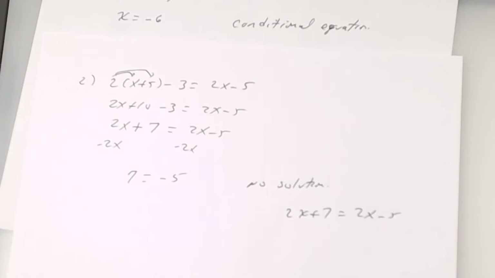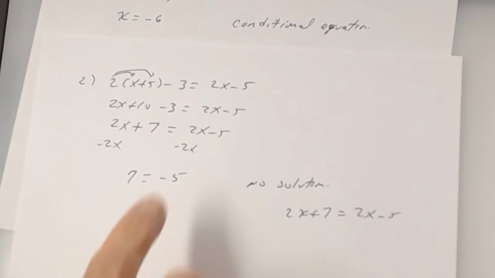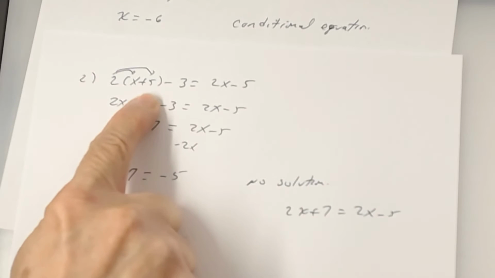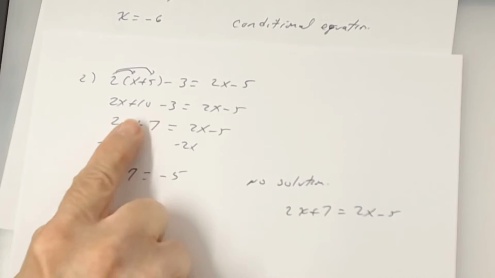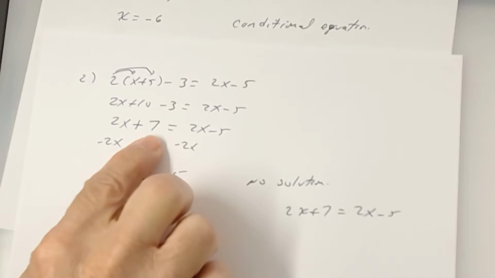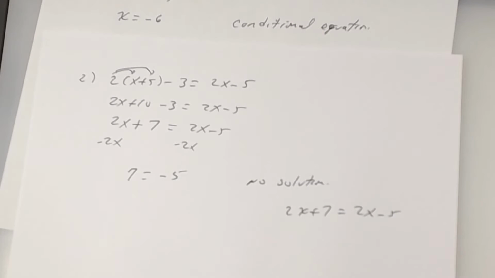Yes? Why didn't you just put the 10 and the 3 on the other side? The 10 and the 3 on the other side? Like combine the like terms. Okay, what's your question? I mean, the 10 and the negative 3, why didn't you just put that on the other side? Because it's on the left side. What do you mean by putting it on the other side? Combine like terms. Okay, when I combine like terms, I get 7. 10 minus 3 is what? 7. That's combining like terms. So you have to do that part first.